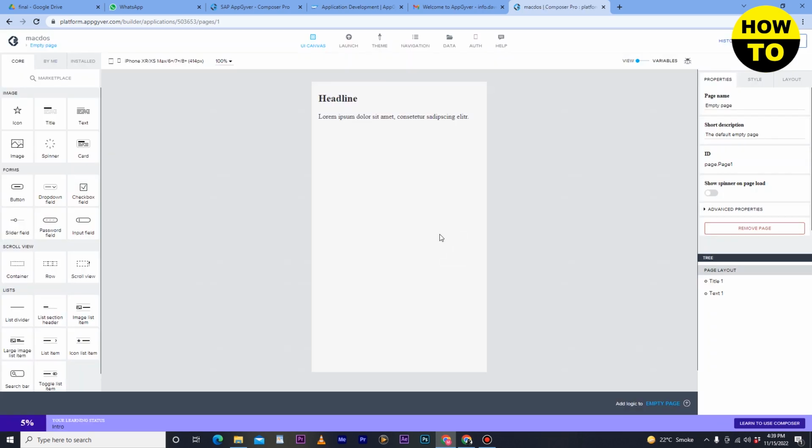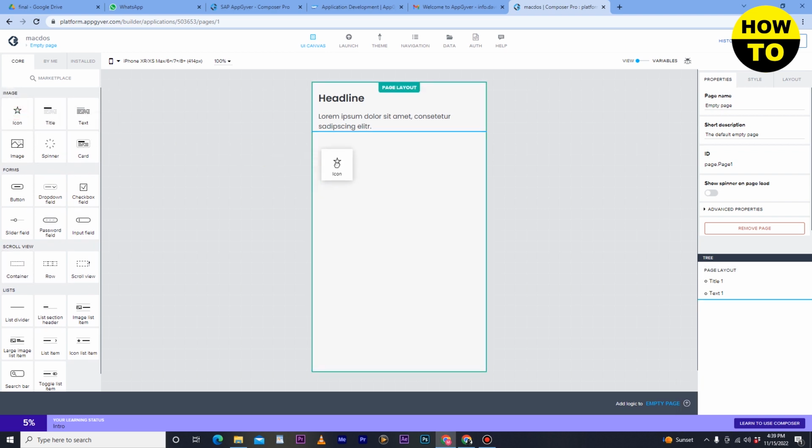So finally here you can see we have successfully landed on our designer page. So here you can see first of all the headline, and then you can see some kind of description here. So now we want to build an app. As you can see on the left side, the images section. So section wise we can find all the elements here. So like I want to add this one, simply place the icon here.